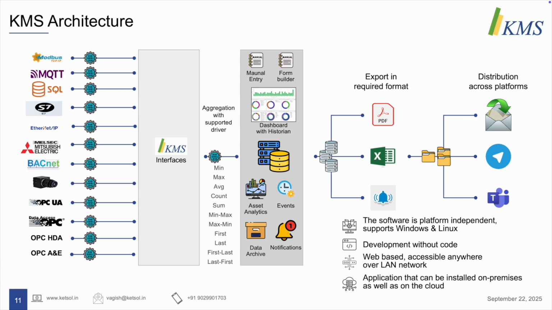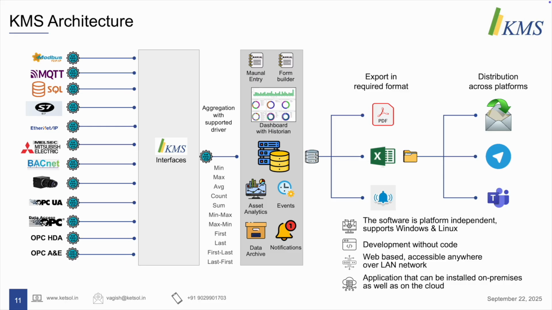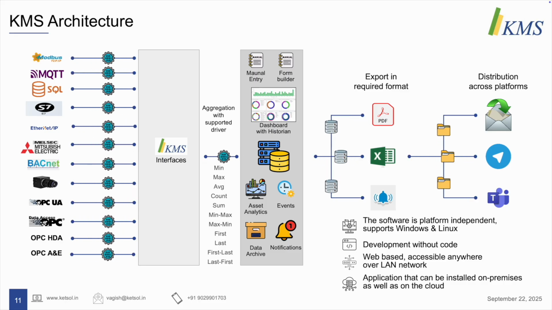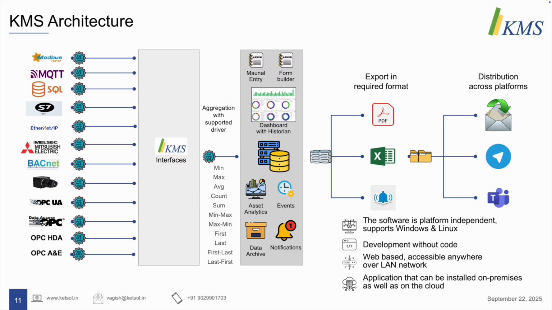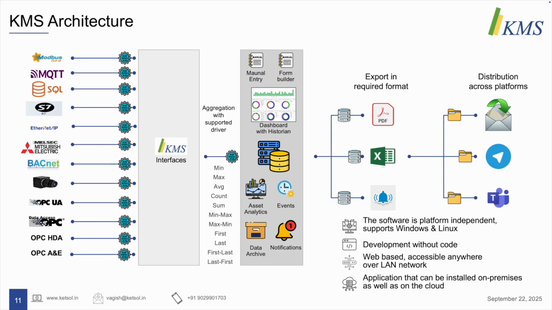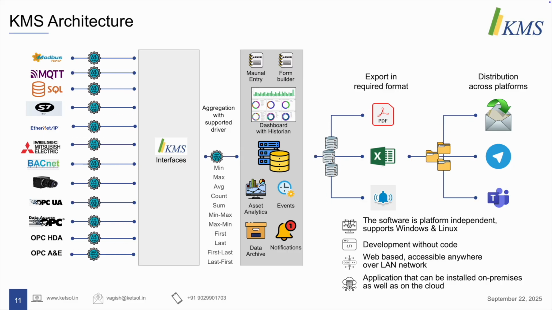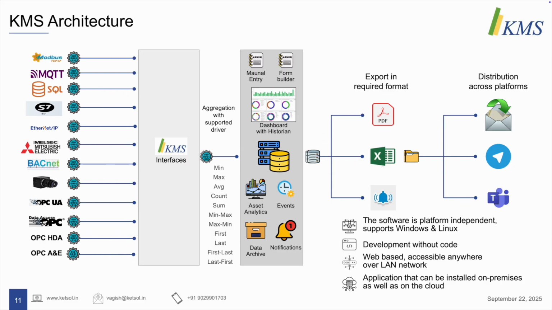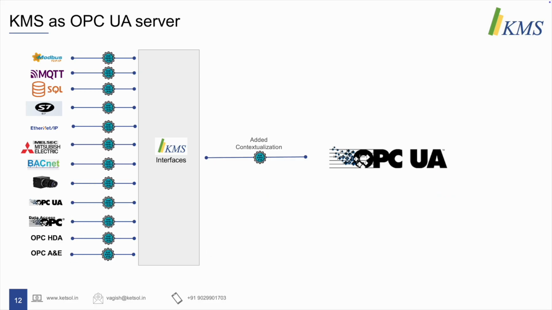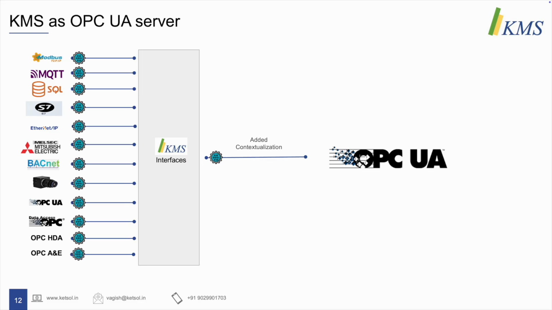The software is platform independent and supports both Windows and Linux systems. It allows development without writing any code. Being web-based, it can be accessed from anywhere within the network. The application can be installed either on premises or on the cloud, providing flexibility for various deployment needs. Data can also be published on OPC UA.